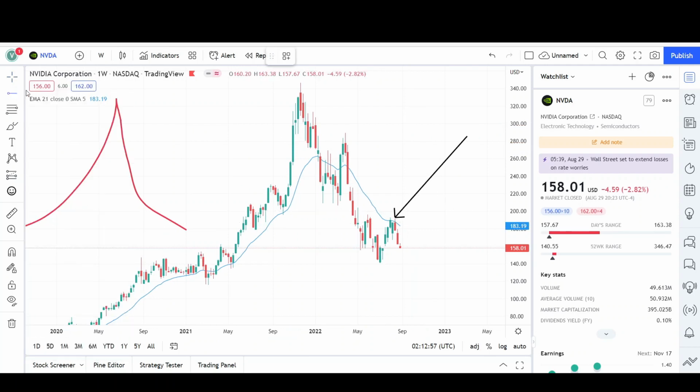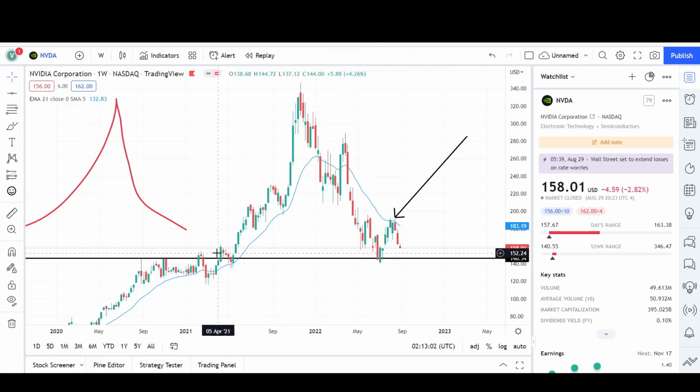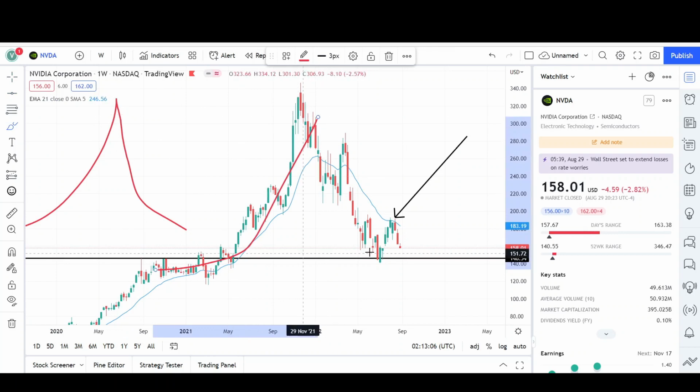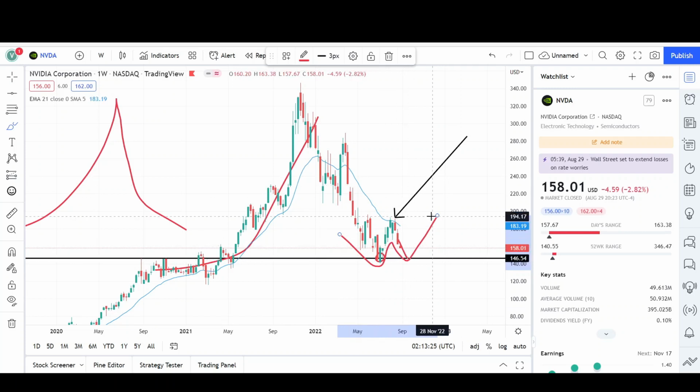So the story on this chart is that prices came back to test this range breakout point, because we had a large move up from there. So that's where we got that bounce. Now since we got rejected from the EMA, sellers are going to bring it down to that 146, 145 level. If bulls can defend it, we're going to see a double bottom, and that would give confirmation to the bulls that sellers cannot break down that 146, 145 level. They're going to start bidding up the price, maybe even break the EMA this time.